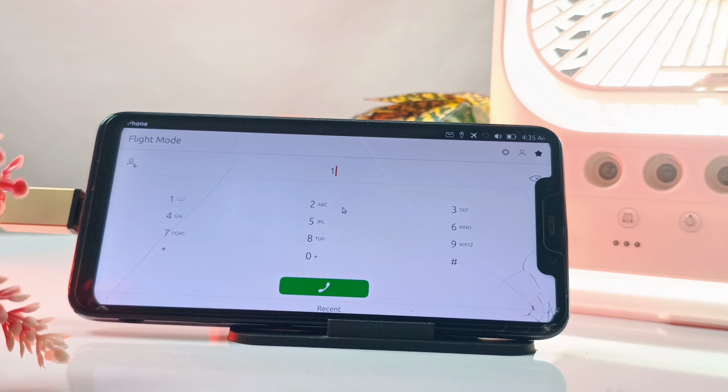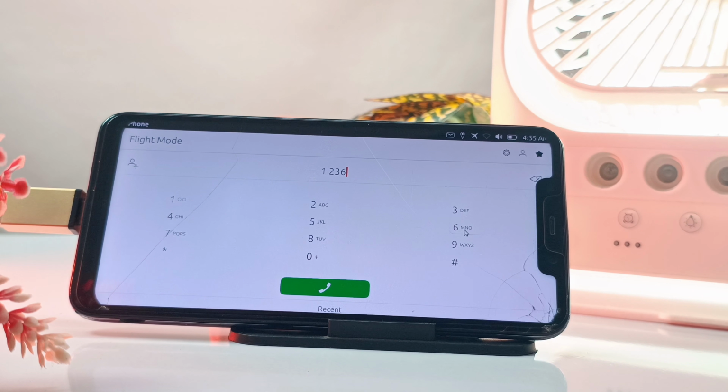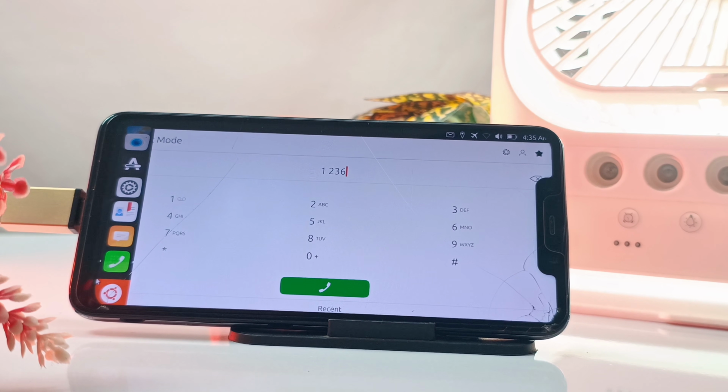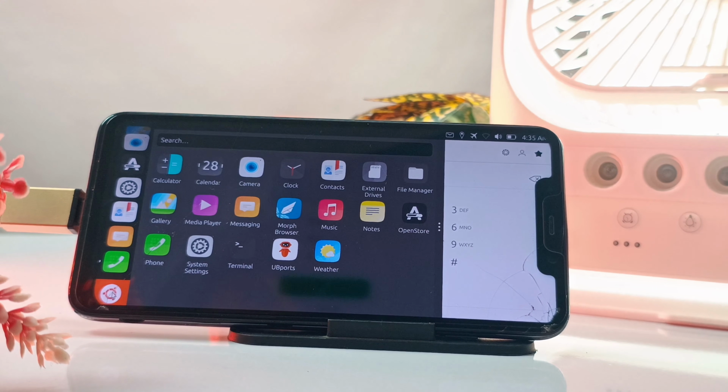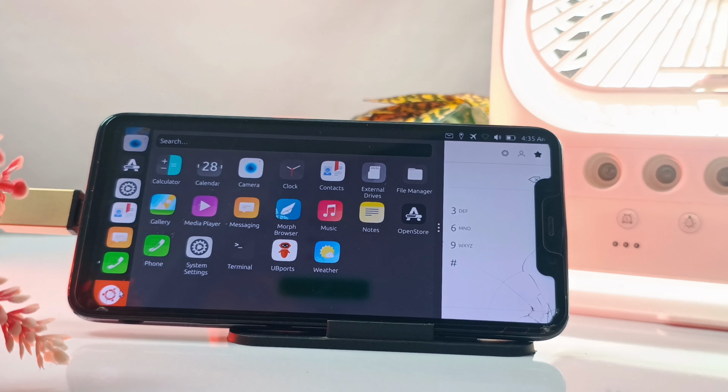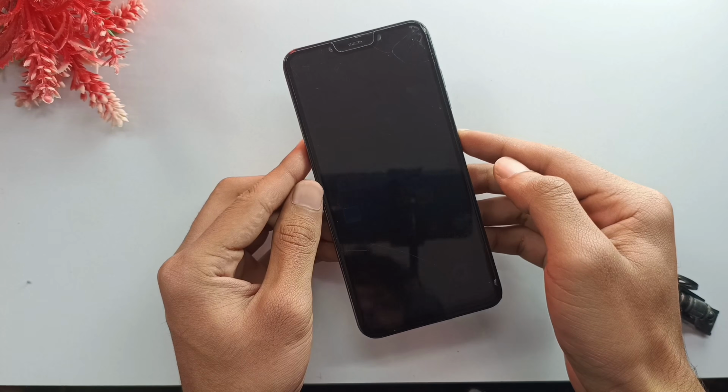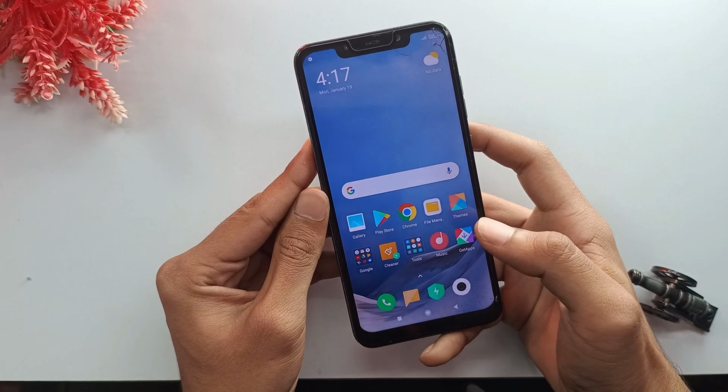However, there is one significant limitation you should be aware of. You cannot make traditional phone calls on Ubuntu Touch at this time. Now, it's time to begin the installation process, so make sure to back up all your important data before we get started. As always, the very first step is to enable developer options on your phone.